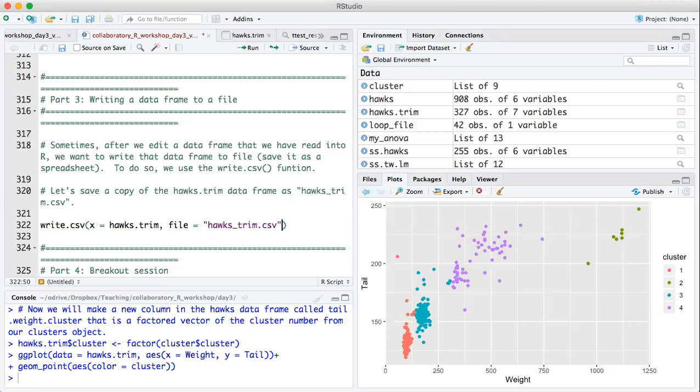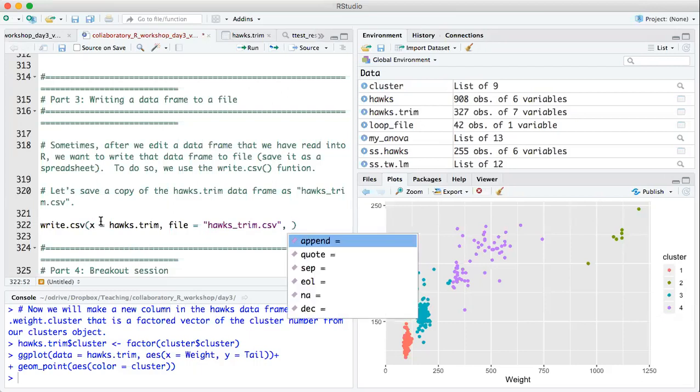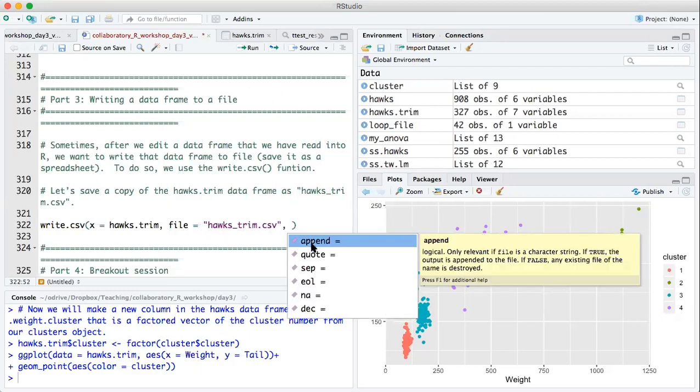And then finally, we have other parameters. Append. So maybe this file already exists and you don't want to overwrite the file, you want to just add on to the bottom of it. Then use the append equals TRUE statement so that you just add content to the end of the file that exists as opposed to writing over it.